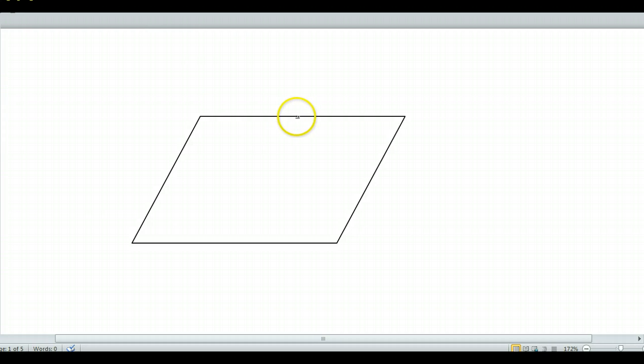If I knew that, say, this pair of sides was parallel, and that's how you show that something's parallel, little arrows. Now, if I have that same pair that's also congruent, and I can show congruent by putting little marks on it, like this. If I had this information, I'm guaranteed that this is a parallelogram. It has to be the same pair that's both parallel and congruent.